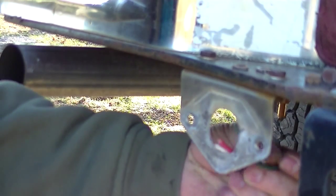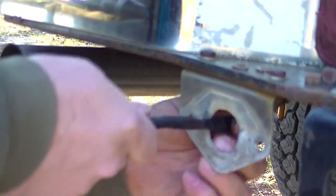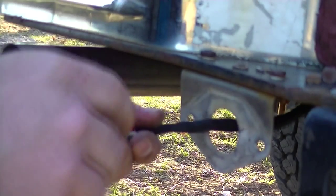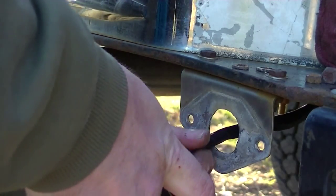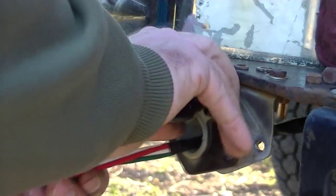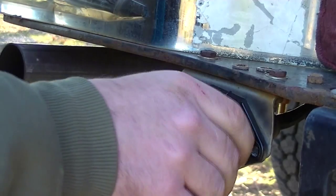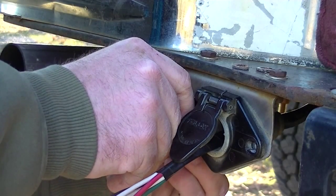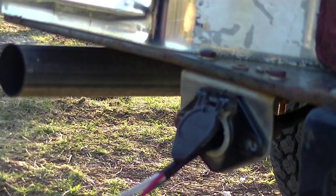Corroded, muddy, and picked on. Oops. Oh, okay, that pulled out of the connector. That's okay. That'll hold that in there until I get it put together anyway.